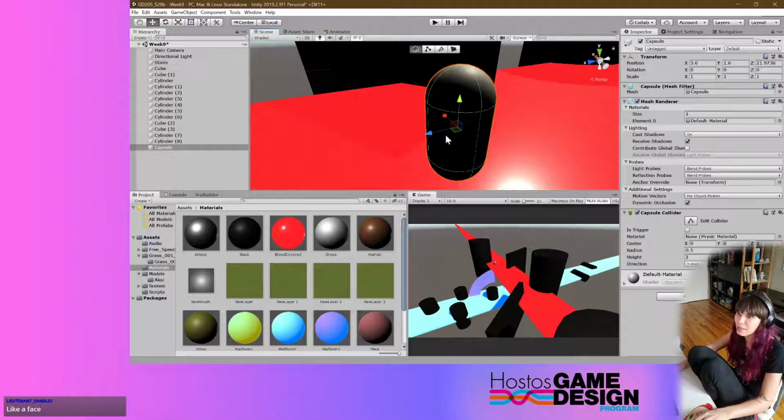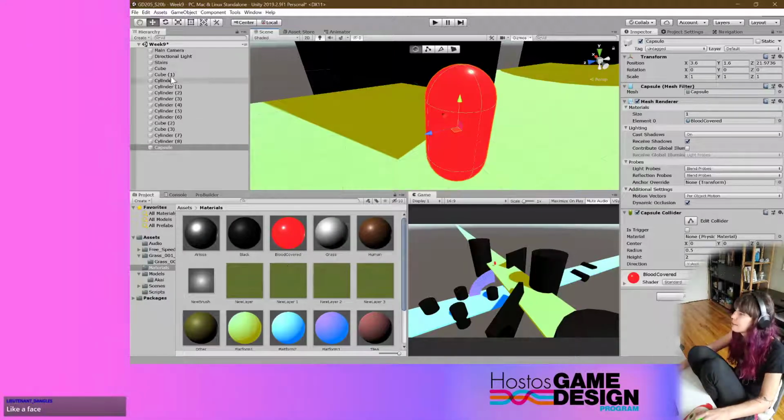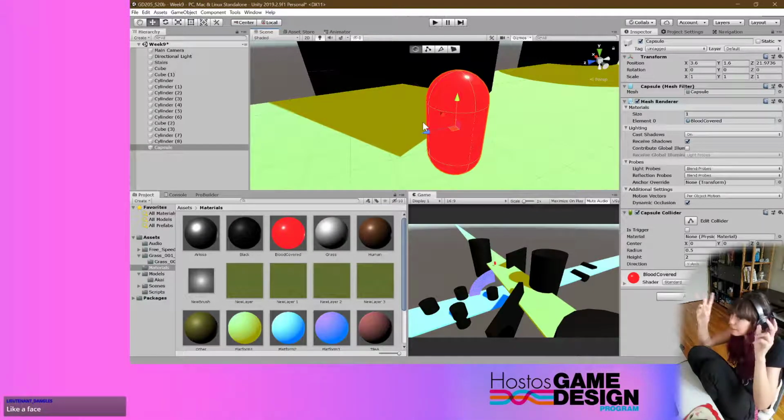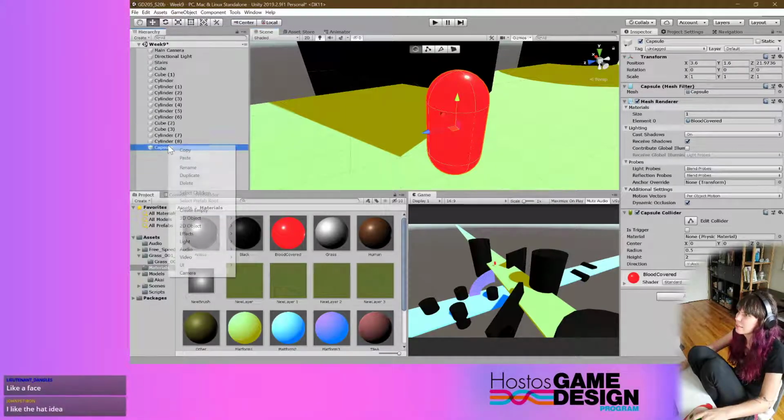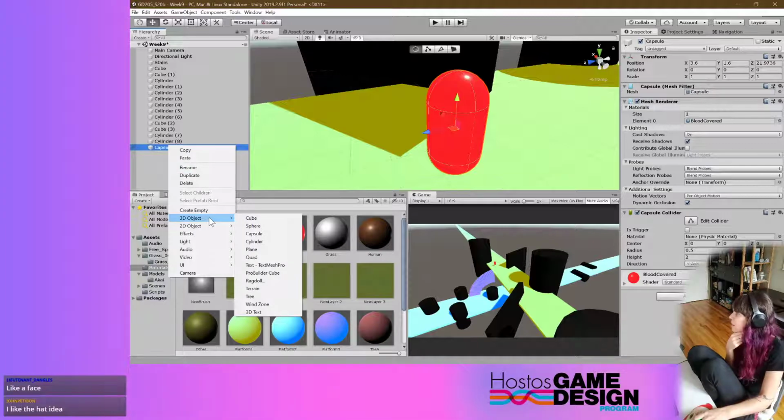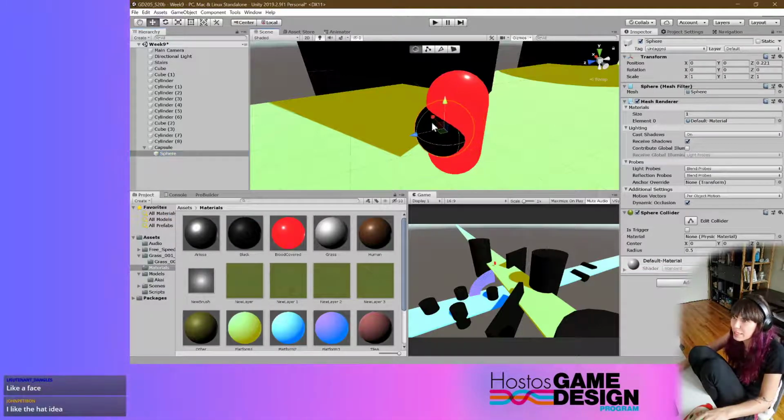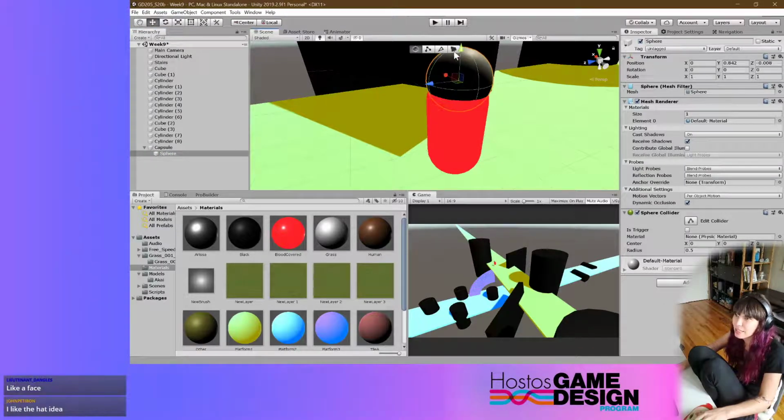Maybe I'll make it using this blood colored material. So okay, face and a hat. Maybe I'll create a little sphere that's part of it. Say it has a hat.